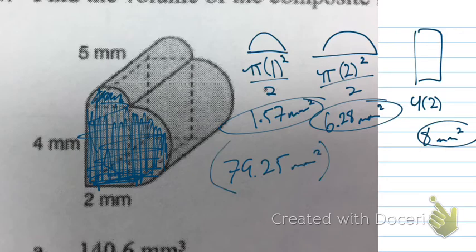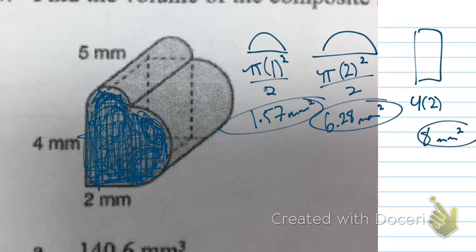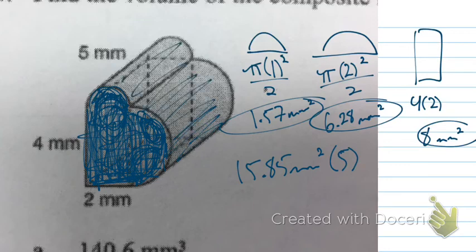I need to multiply that by 5 to fill it in. No, that was the entire, no, no. I want the area of this. The face. I want the area. Oh, you just want the area? Yeah. Oh, a total 15.85. 15.85 square millimeters. I'm going to multiply that by 5 to fill in, right? Yeah. And then I get 79.25. And you have to round that. So 79.3 cubic millimeters.